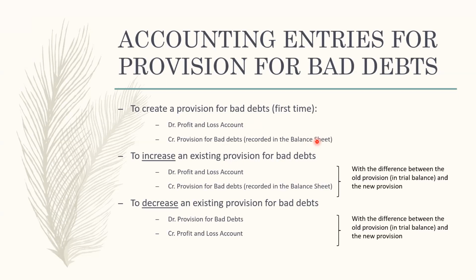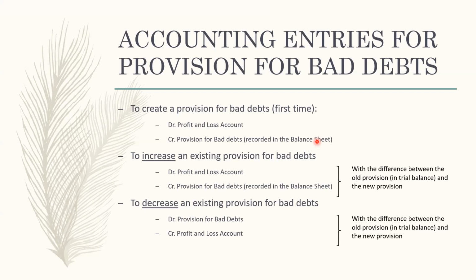If you have to increase an existing provision for bad debts, in other words, all right, what month are we in? July, and I'm noticing this pandemic really hit people so hard. My debts keep increasing. My customers keep calling me and telling me, all right, I can't pay you back. This might be for a while until I get back some money. So I have to now think to still survive in my business. So I have to increase my provision.